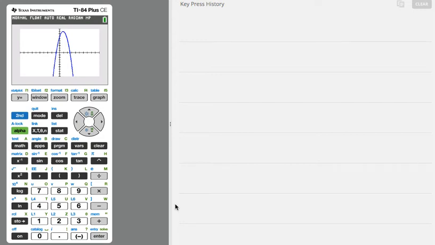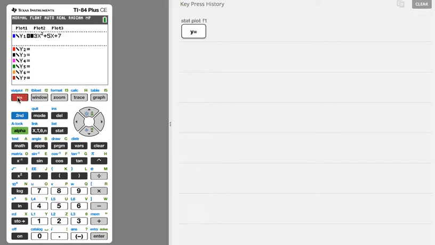Okay, in this video, we're going to talk about tables and how to set them up based on a function, like the one that we've been working with in the past videos. So hit y equals to see the function that we're working with. There it is. Say we want to create a table that lists all the values 0, 1, 2, 3, 4, 5, 6, 7, 8, 9, 10, and 0, -1, -2, -3, etc. And even beyond that. This is how we do it.